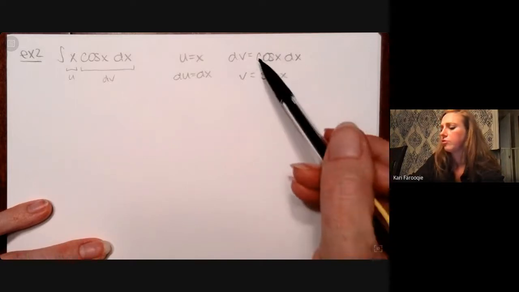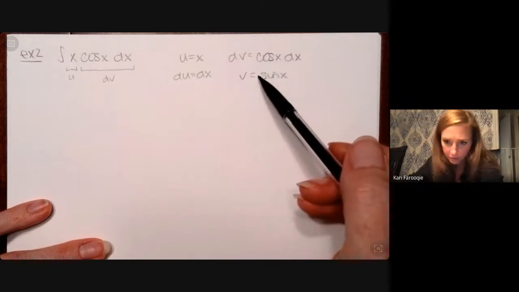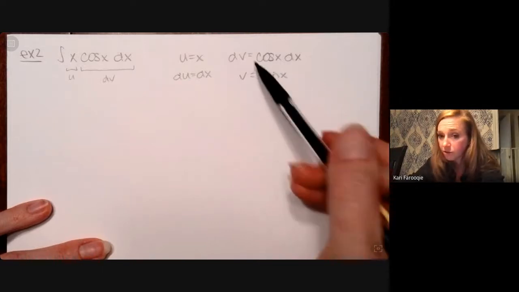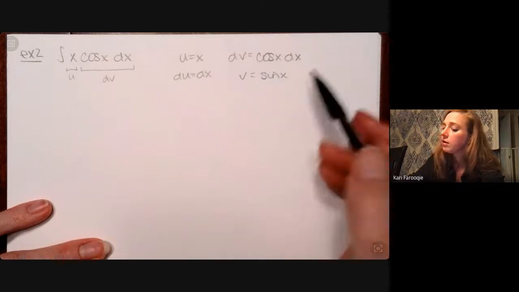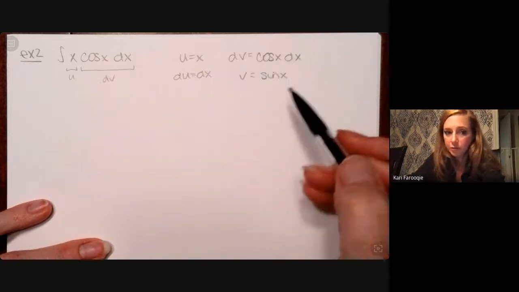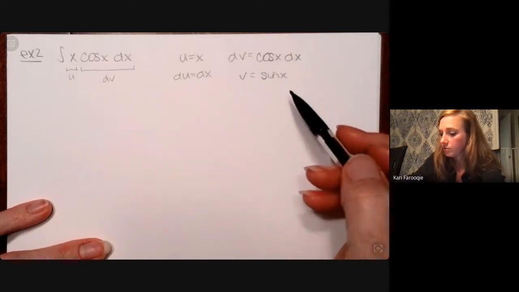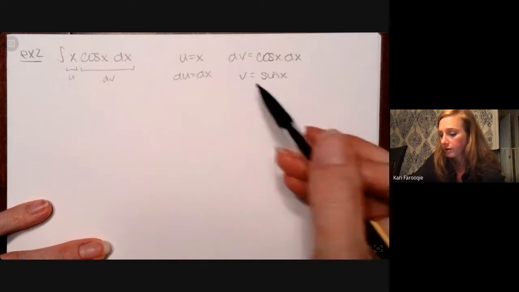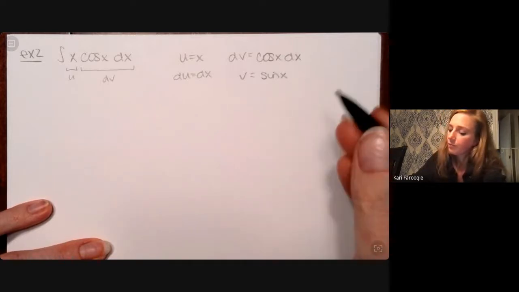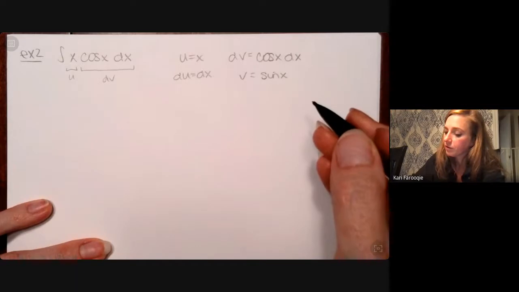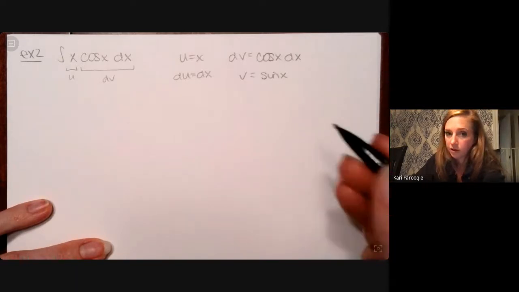They'll say, okay, well, the derivative of cosine is negative sine. Well, that's not what you're looking for. You're looking for the integral of cosine x. So just be careful here because that will throw off your answer. And in some cases, it's going to throw off your answer by a lot, not just like a sign. So be careful there.